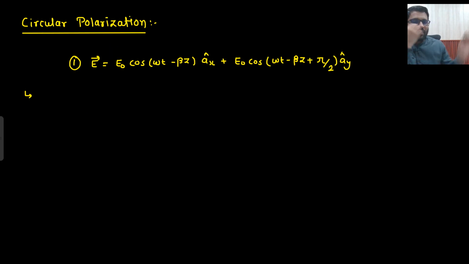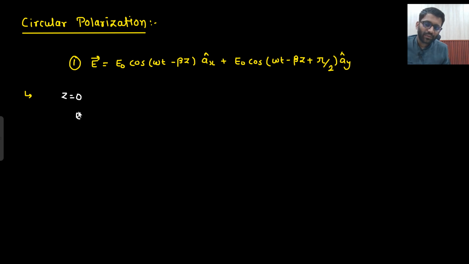In the same way we are going to analyze. We are not going to draw the electric field, we are not going to draw the magnetic field, or see the direction of propagation. What was the way we were analyzing? We will put z equals 0, sit on the xy plane, and see what our locus is. So I just need to see the locus. How will I see the locus? I will put z equals 0.